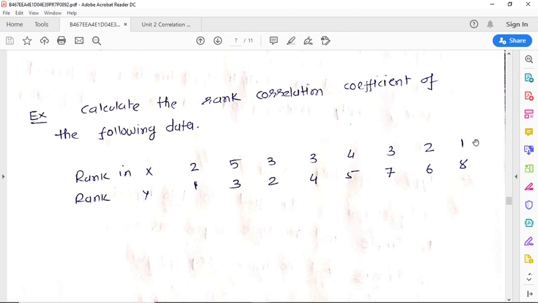And then you can take the difference of Rx with Ry. Clear? You have to modify this rank, because 3 is repeated 3 times, so for that we have to assign the ranking by taking its place and dividing by the repetition. The repetition is 3 times. Clear? And similarly that is the rank in Y, so you have to also modify this rank. Clear? By taking the repetitions into account.